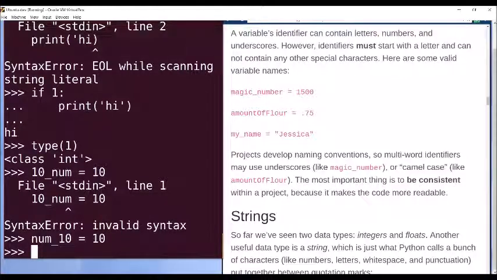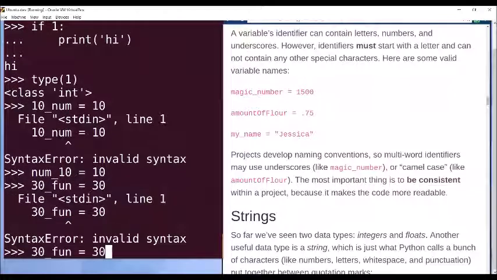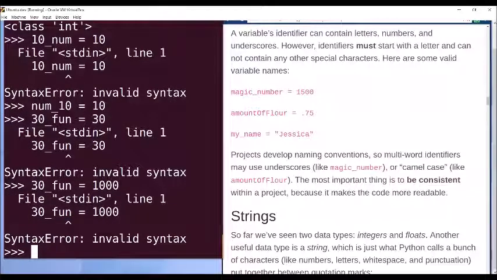So if I did something like, let's say 30fun, this is my fun 30 number, and I can try and set it to whatever number I want, it's not going to work because I'm starting with an integer. I'm starting with a number at the front of the variable name. So that's just a convention that Python won't understand if it sees you trying to name a variable something that starts with a number. There might be questions on that. I saw a few confused faces. Okay, maybe not. I guess I misjudged.